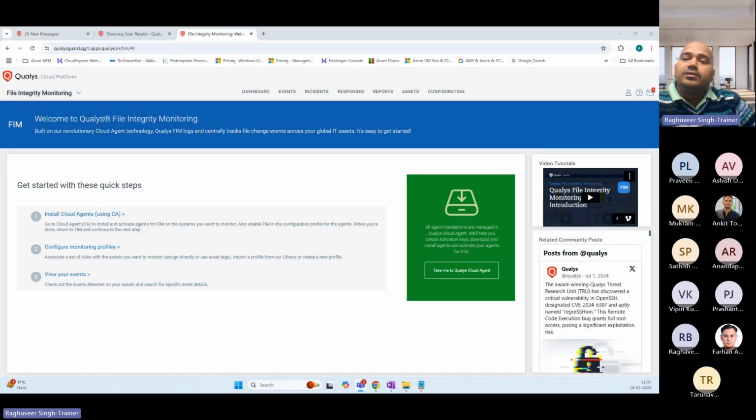So we basically need you to route your virtual machines to my portal so that you can configure the file integrity monitoring module and you can see that in action with respect to the capabilities that it delivers on the table. Now, before we get started with that module, let me run a quick video and then I will invite Ankit to take over from me while I oversee the entire demonstration and provide inputs from my end at the same time.